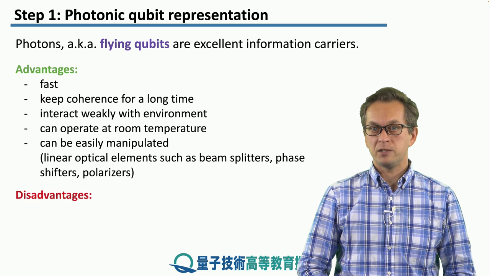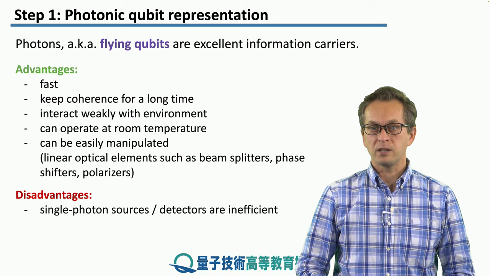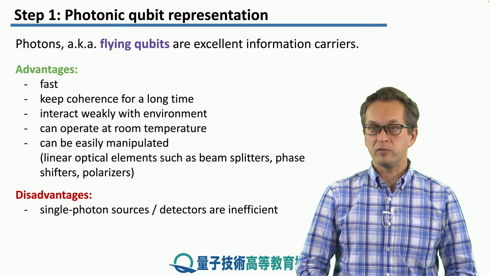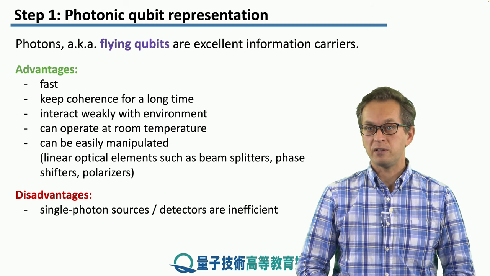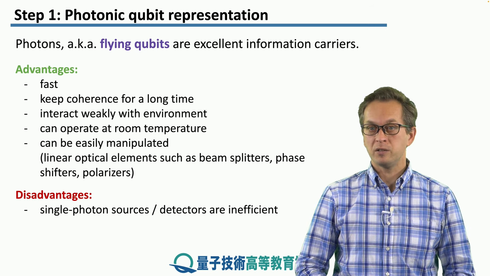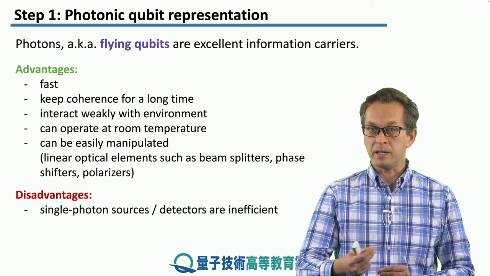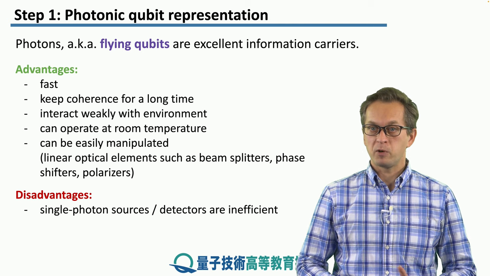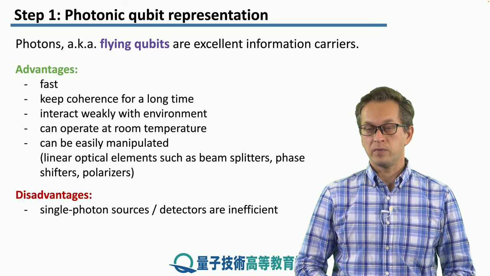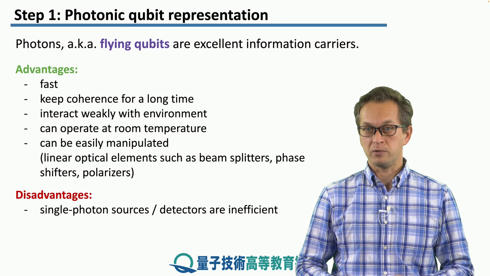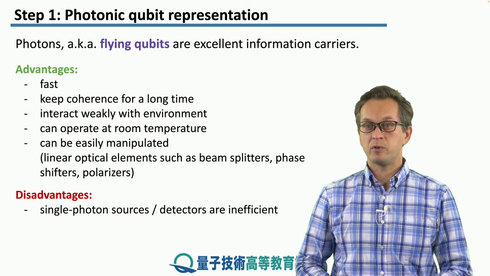But there are some disadvantages associated with photons. The first one is that somehow we need to produce them and detect them. Producing and detecting single photons is very inefficient and very technologically challenging. For example, when we want to produce a single photon on demand, we would just like to have a box where we press a button and exactly one single photon comes flying out. This is not always the case. Producing them on demand is challenging, and producing exactly one photon is also very difficult. Usually we have a distribution with a probability of producing zero photons, one photon, but also higher numbers such as two and three.